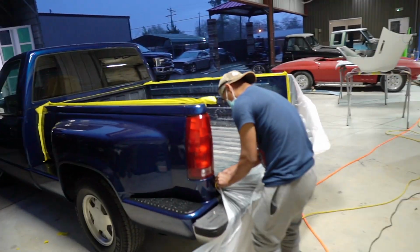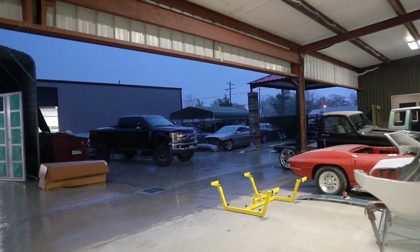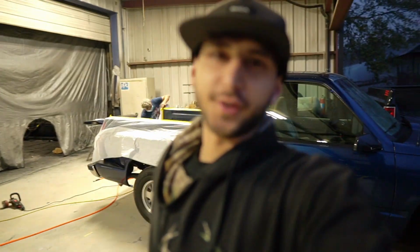I did teach a couple of people back over there at Dark Knight Specialties. I decided to do it over here for the bedliner because it's already here. So I said, why not? We're gonna do the bedliner here at Exclusive Collision. I just can't wait till the end results, and man, it's raining hard today. Look at that. Typical Houston, raining one second and dry as hell the next minute.